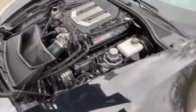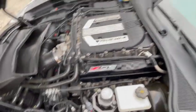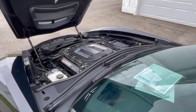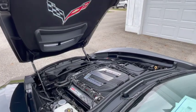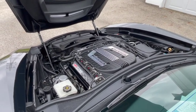So who wants to wake a few people up? Not that there should be anybody sleeping at this hour, but when I have the hood up like that, I like to show or have you hear the engine at a little higher RPM. So let me get my foot in here and see what I mean? Explosive. Ready?